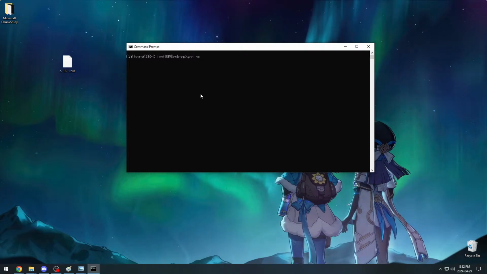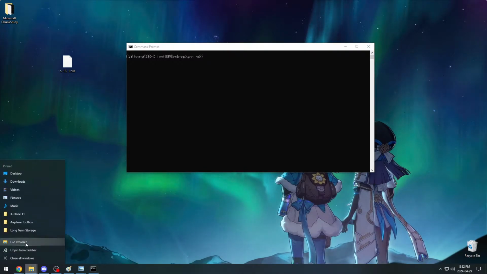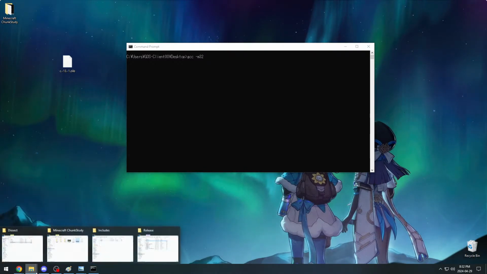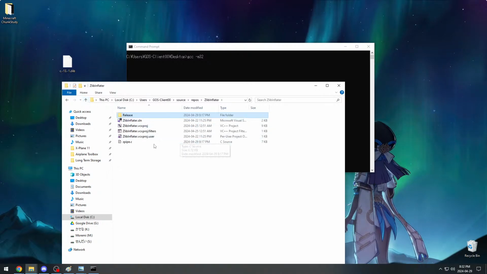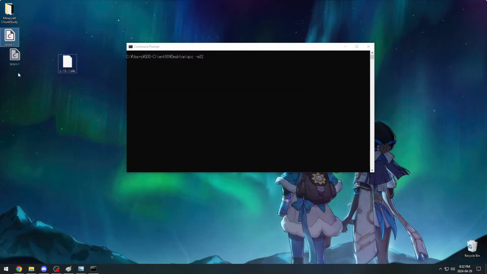So because we're compiling for Windows, a 32-bit program, we have to put the -m32 flag. So we put the name of our, where is it? Did I close Visual Studio? I'm just gonna copy this here, put it in here, boom.